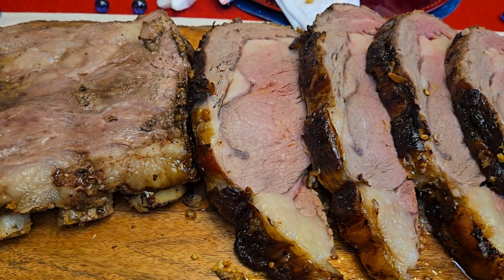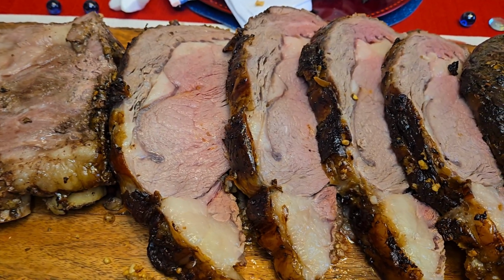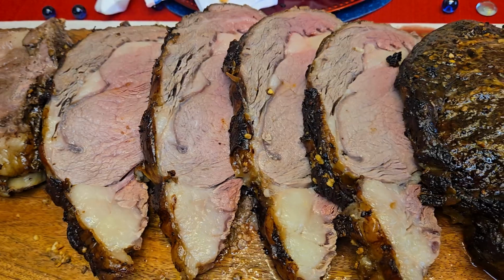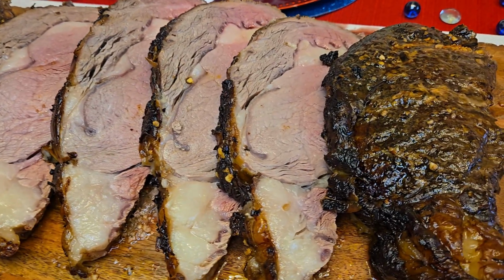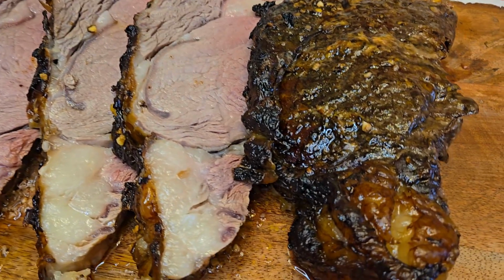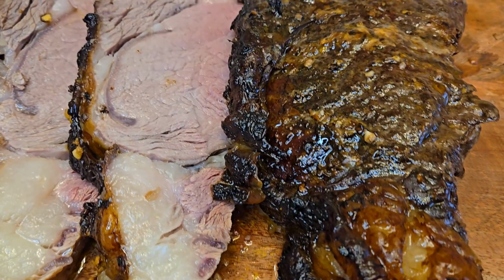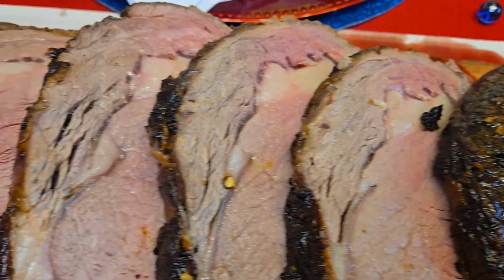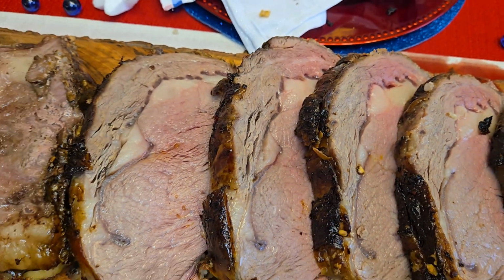Once it's out of the oven, let it rest again for 10 minutes before slicing. This step is crucial. Don't rush. Carve between the bones and remove the bones entirely for easy slicing, but save those bones. They make an amazing broth or stew base.